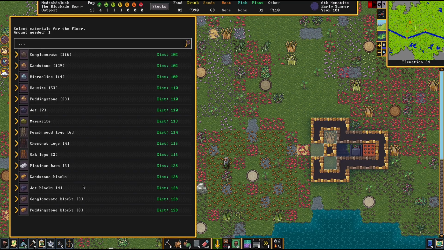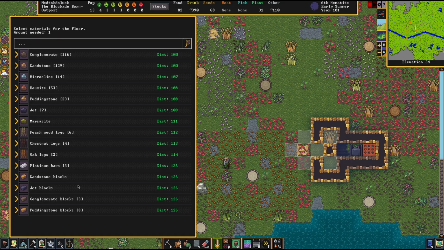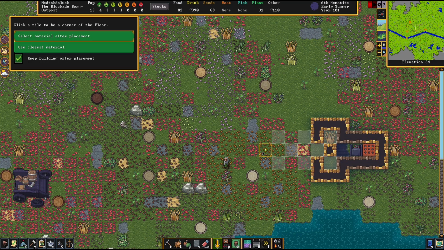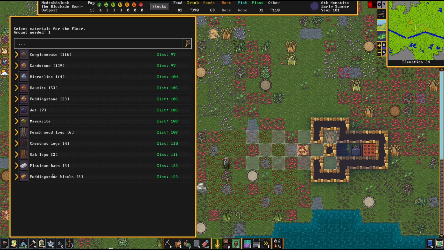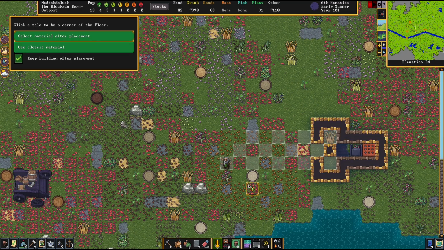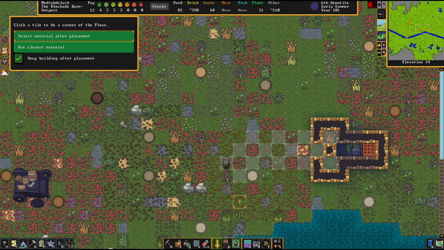Alright, so we're going to do that. We're going to go up once again. So as you can see, we're doing this several times. I think I'm going to do it one more time. Okay. Then what we're going to do is we're going to go down. Looks like I might need to cut this tree. Okay, let's do that.